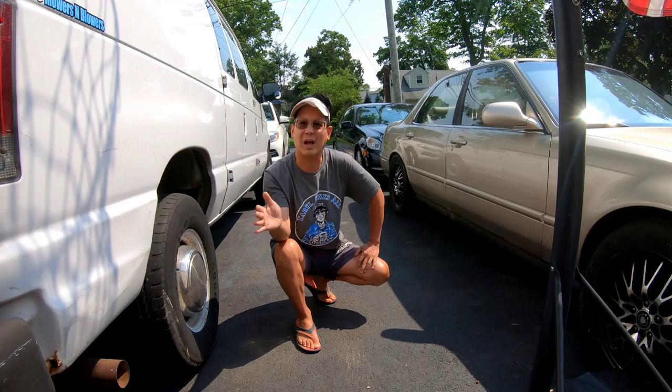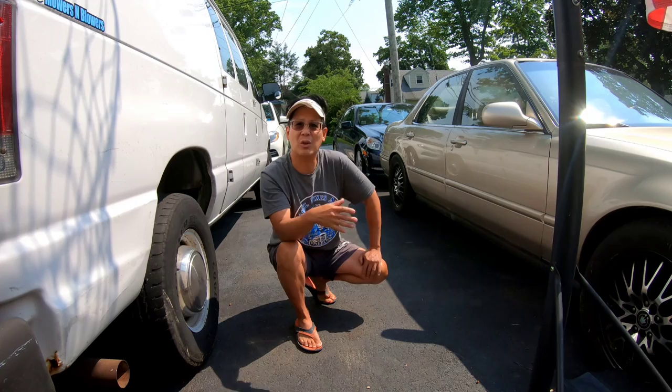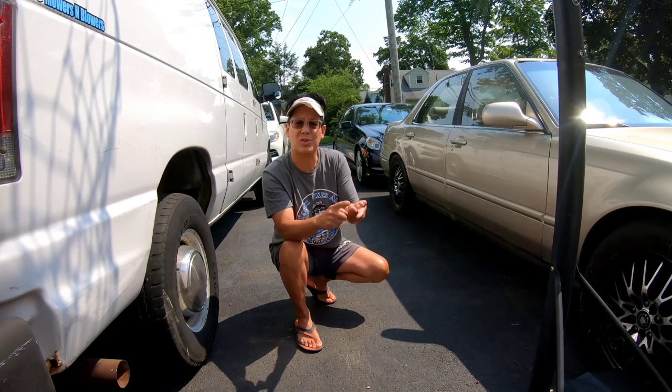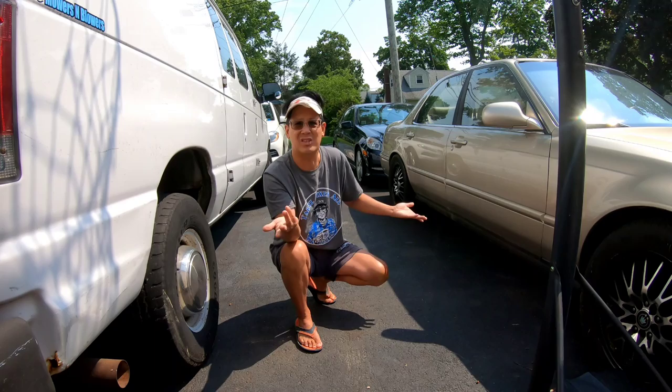Anyway, you might be wondering why all 4 of my cars are in the driveway. The town of Huntington sends out a notice to all the residents saying we're going to be street sweeping your neighborhood in the next 5 days. Well, 3 days have passed since then, because it was a Saturday, a Sunday, and Monday is considered a holiday because the 4th of July fell on a Sunday. They've got to come and sweep the streets at least in the next 2 days. In the meantime, I had all 4 of my cars in the driveway. I can't get out of my garage with anything.